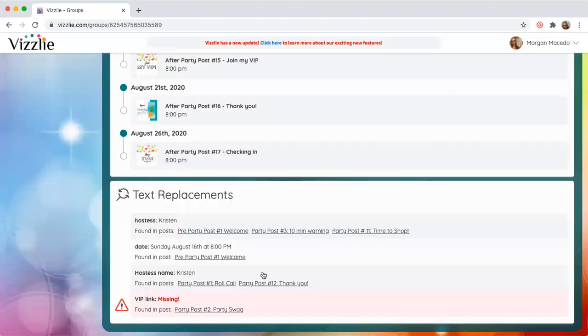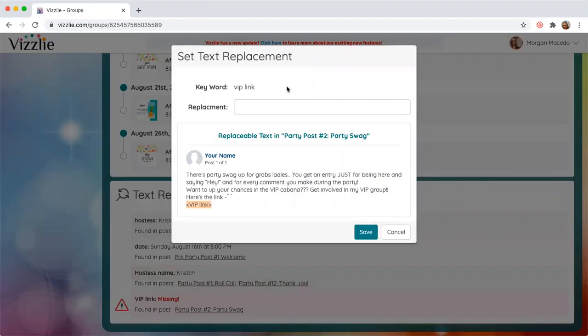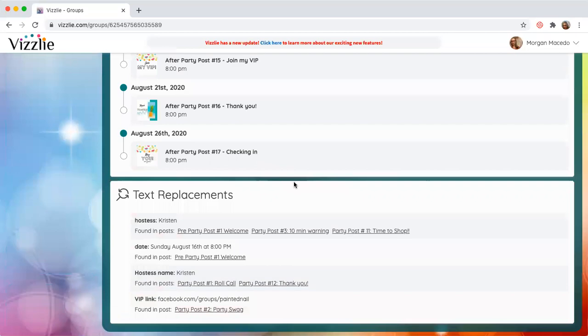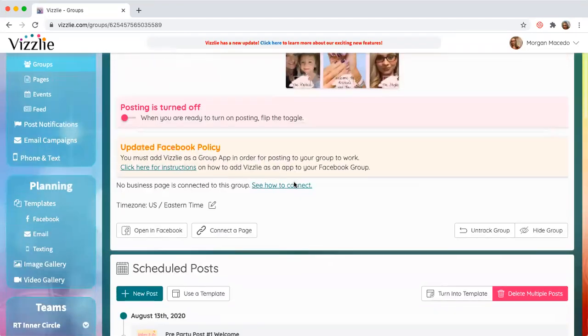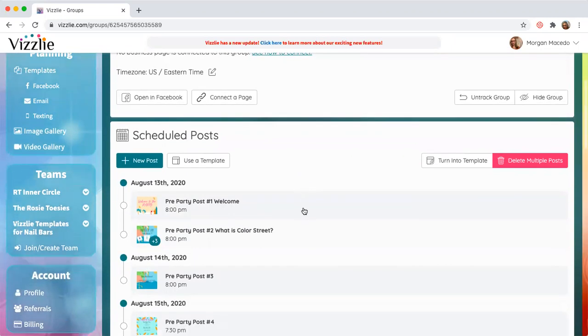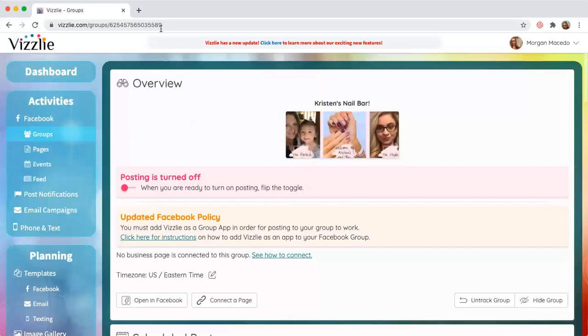And then you're gonna wanna put your VIP link in here. Just double check all of your text and all that good stuff. Okay, so that's that. And now we are gonna go over to Facebook to turn on posting.